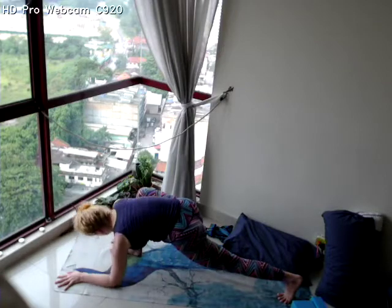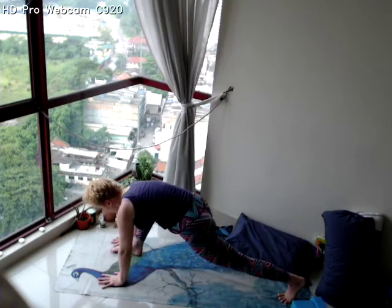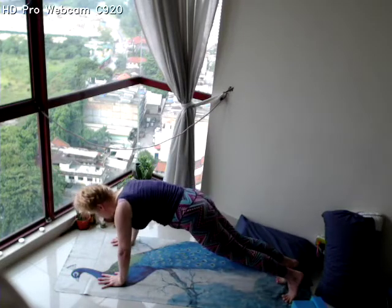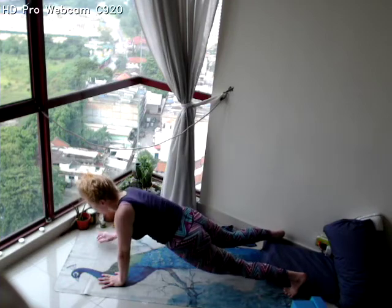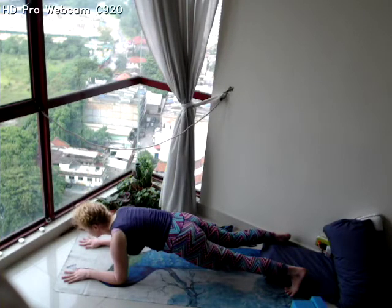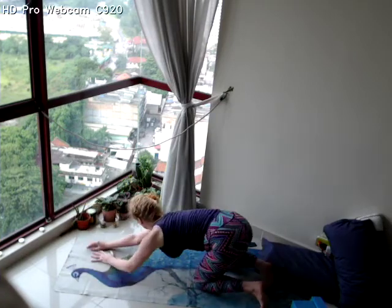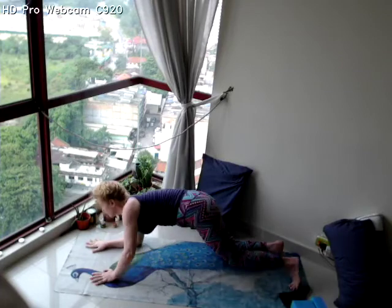And exhale, place the hands on either side of the feet again, under your shoulders, and take the right leg back. Come into plank. And drop down your elbows so that it's forearm plank. Breathe.